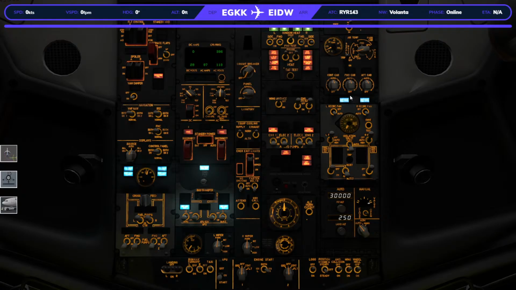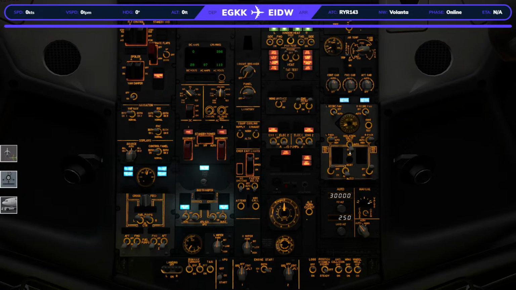Air conditioning panel is checked, all set to auto. Temperatures are a little bit on the cooler side right now, but once the engine is started, we can go ahead and monitor that. Left pack can go onto auto and the right pack can go onto auto. Now that the air is being circulated, we should see a rise in the temperature eventually.